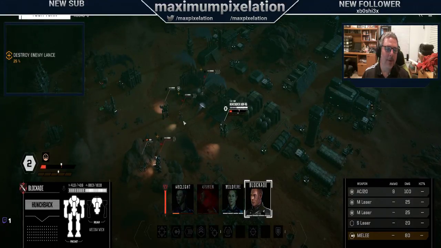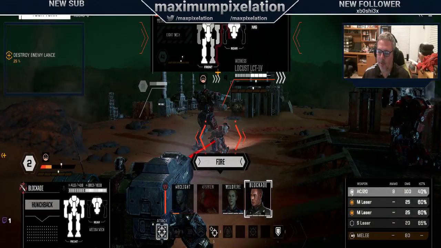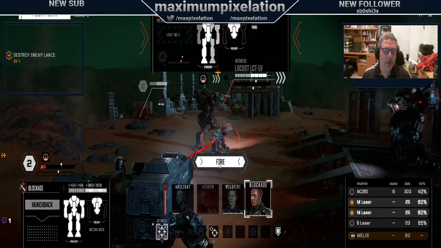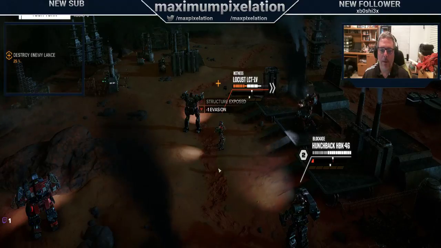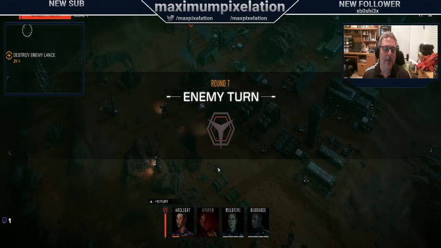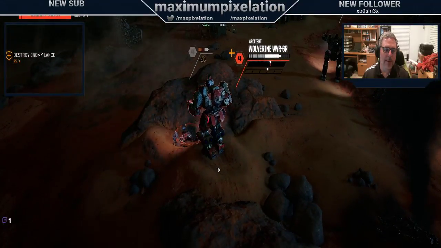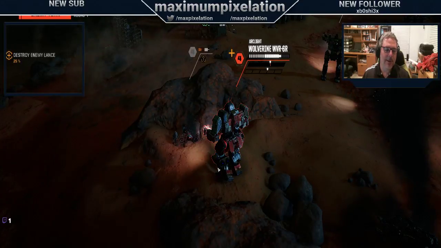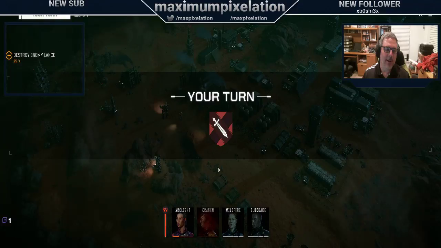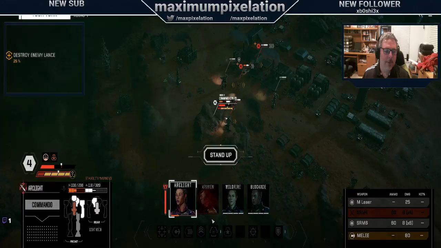All right, I'm going to try and do some damage to this little dude. I'm not even going to waste that shot. All right, not bad. See, that's how you stomp somebody. Even that wasn't that great of a stomp. All right. So you're going to stand up.